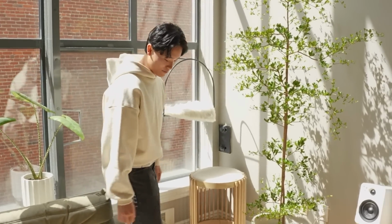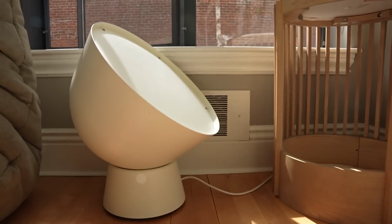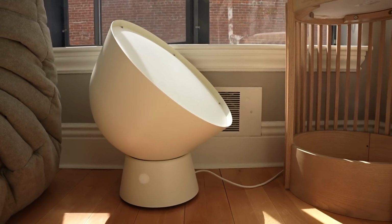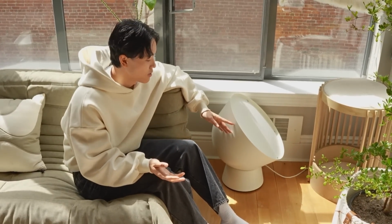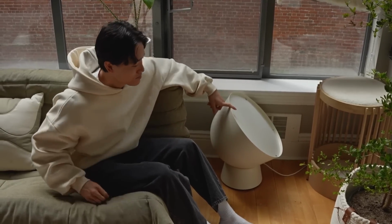Sitting down right here, I have an old vintage lamp from IKEA. I would describe my home furniture choices as a mix between a bunch of different price points and a bunch of different retailers. I don't really buy too many things from the same place. I always like to feature a lot of different designs in my home. This is one of the earliest things that I picked up, back in college. I found this on Facebook Marketplace for I think like $10. So it's funny that I bought it back then, but it's still being featured in my home now.